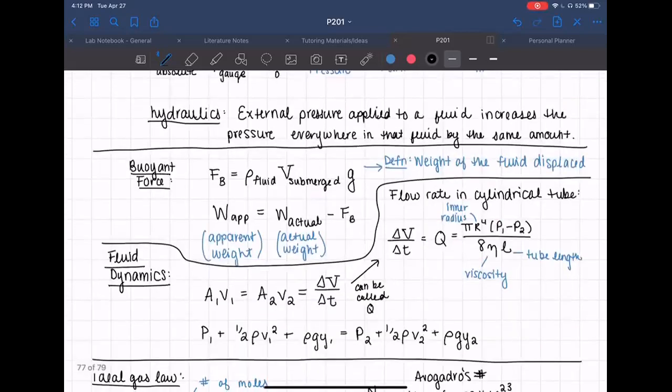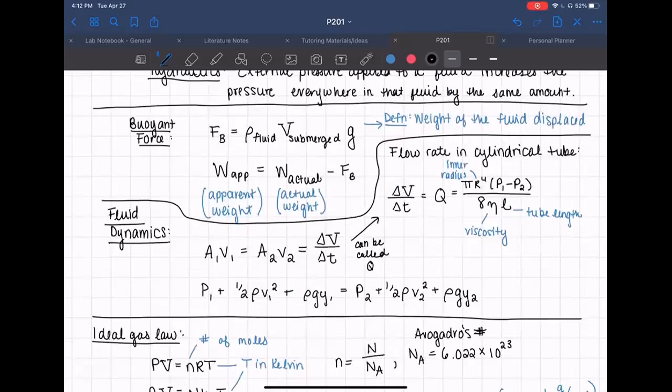So then scrolling down to the next biggest segment, what you can definitely expect questions on is going to be the buoyant force. That's a really important concept for physics. I have the definition of the buoyant force being equal to the density of the fluid times the volume that's submerged times gravity. The conceptual definition that can help you with some conceptual questions or even some numeric questions is that the buoyant force is the weight of the fluid displaced by the object.